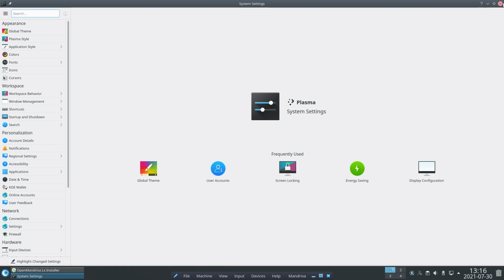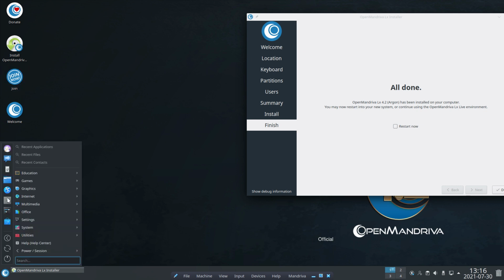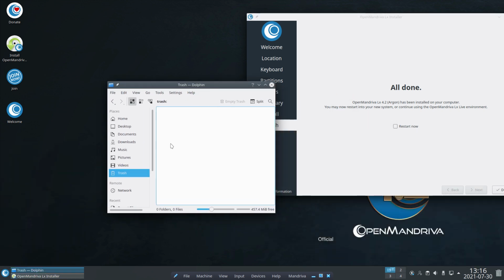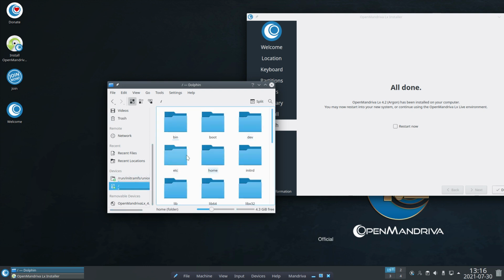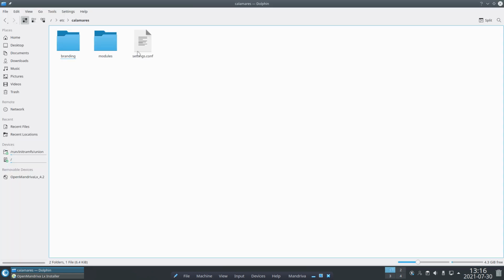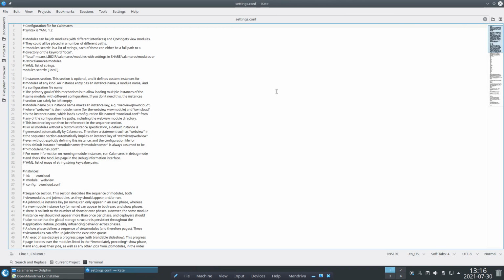But we can play with that later on, because I need to restart. But before I do, guys who are thinking about developing for themselves need to read and explore and watch all videos available about Calamares. And in here is Calamares. Learn from others. That's how I've learned. So this is the settings.conf they are using.